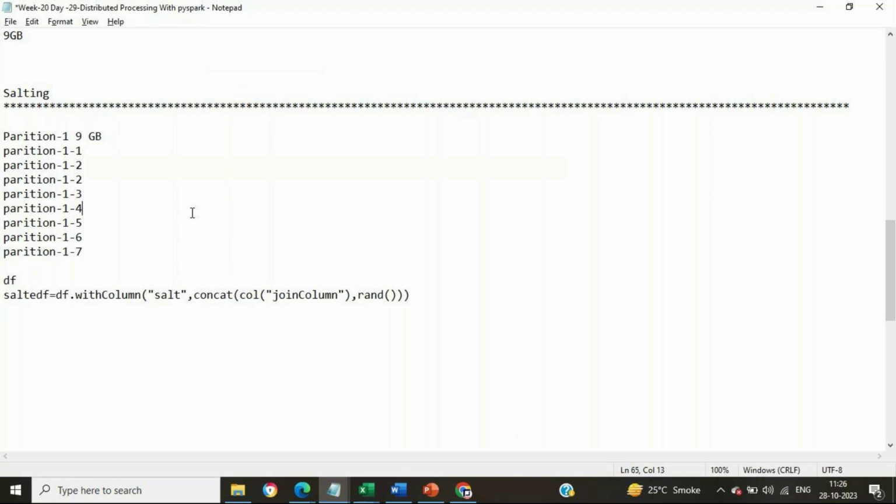So in this, we have created one additional column, and in that additional column we generated random numbers, and on the basis of that we create the partitioner again.